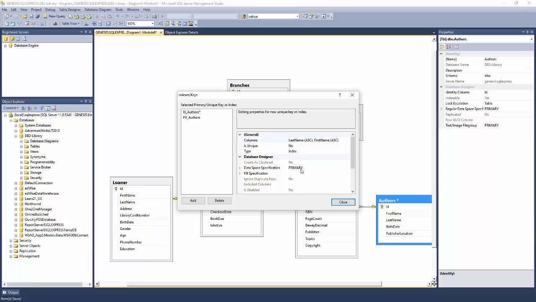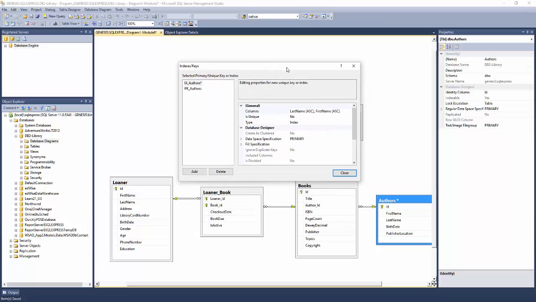The challenge is that while last name and first name are in this index, if you only search by first name, then you cause a table scan to occur, and that's because you have to first search by last name in order to get the advantage, the performance boost of the first name index. You have to do last name in order to get first name. If you just do first name, then you end up performing a table scan and you're checking all of it. Or you have to add another index on just first name.